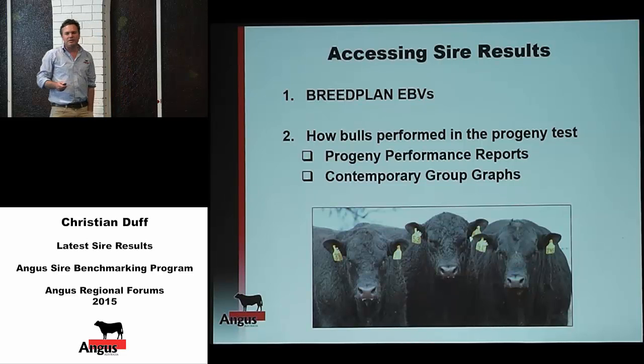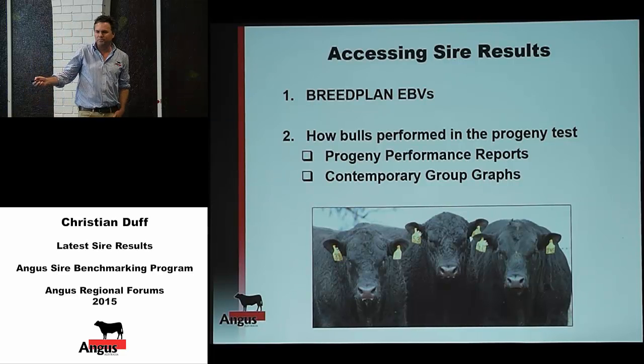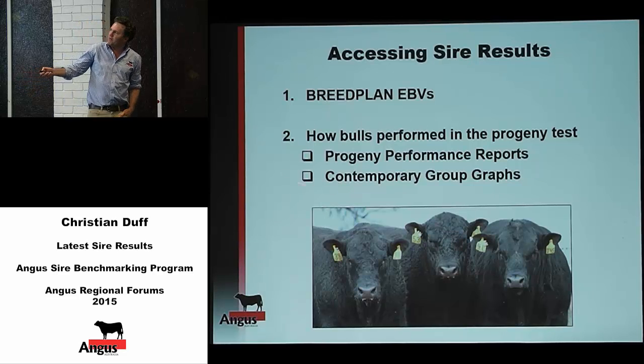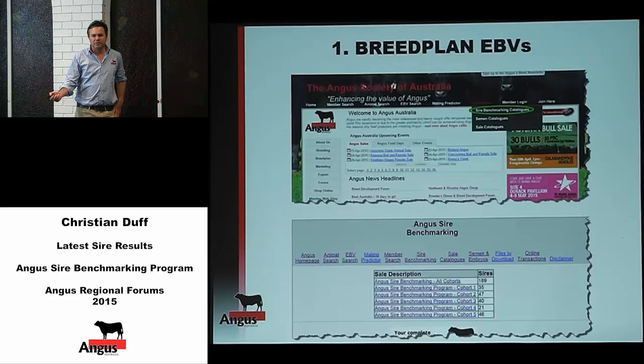So that's why we had to hold off for a little bit for this Cohort 2 carcase data to come in, because we had a late mob. We had to wait for the data. But anyway, we've got it now, so that's good. The second part of it, which is what we'll focus on today, is our new Progeny Performance reports and also the contemporary group reports, which is more related to our bull suppliers. Let's go through that now.